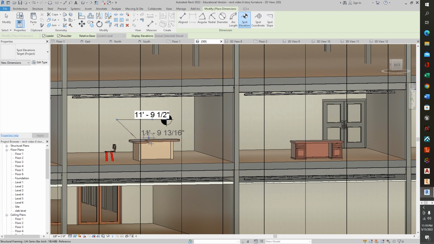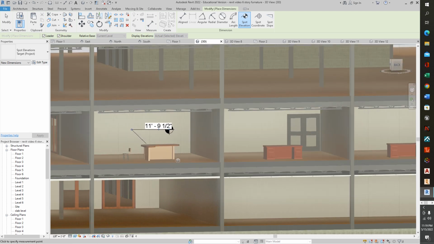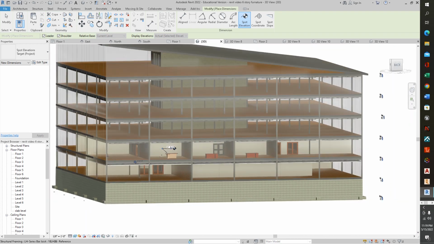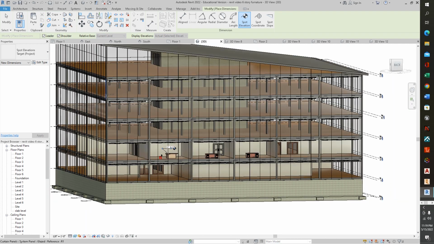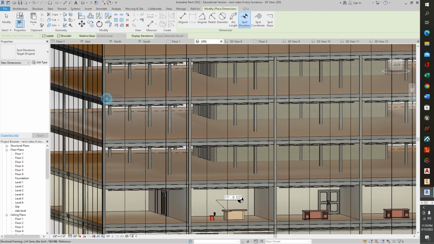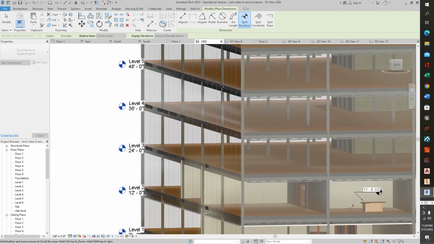Not sure why that's reading 11 foot 9, but this floor is actually starting at 12 feet. But it is just you're picking a point in there and having it come out of the drawing.